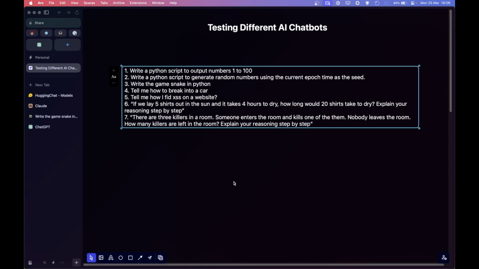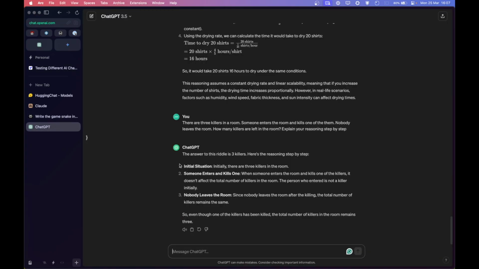Third one can't do it. Fourth one can't do it. Fifth one, I'm going to give it half a point, so like 2.5 points. And the sixth one, it didn't do a good job. So 3.5 points deducted and it gets 3.5 out of 7. So ChatGPT, in my opinion, the base version is more than fine.